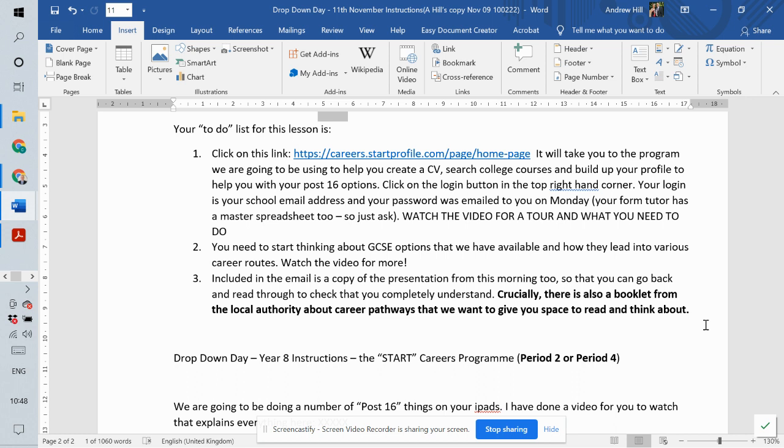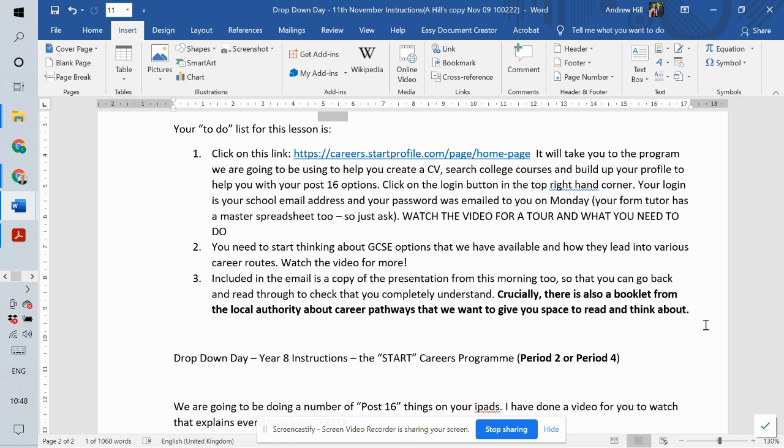And then at 16, we've got more options available. We can go to college or a place of work and continue our learning there. We can do A-levels, or the new T-levels, or BTECs or level 3 qualifications that are more vocational, specific for an actual career or subject that you're really interested in.